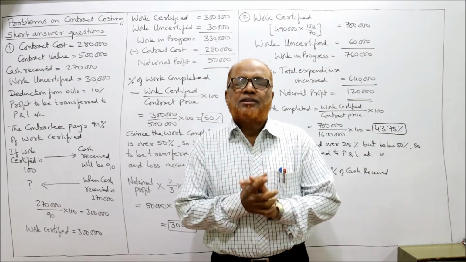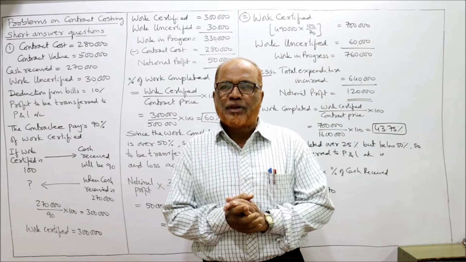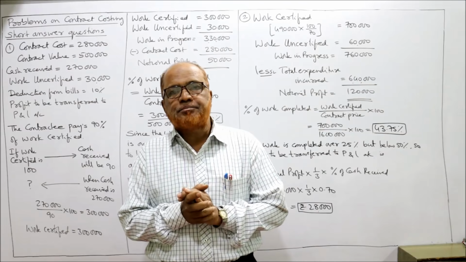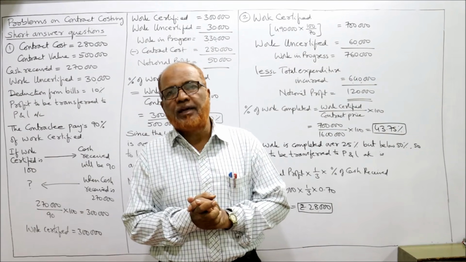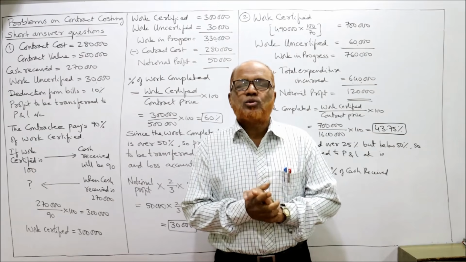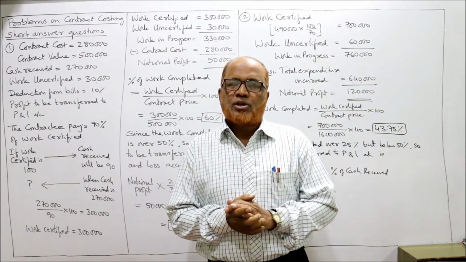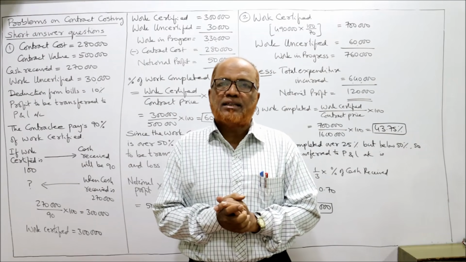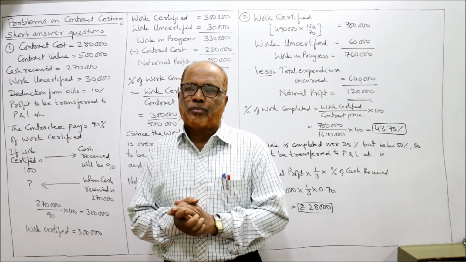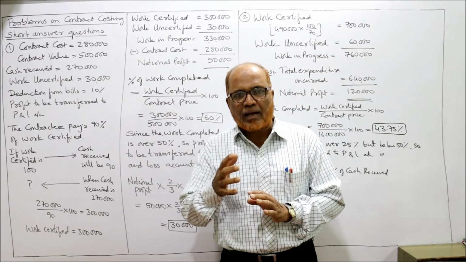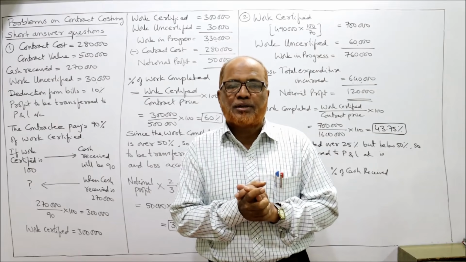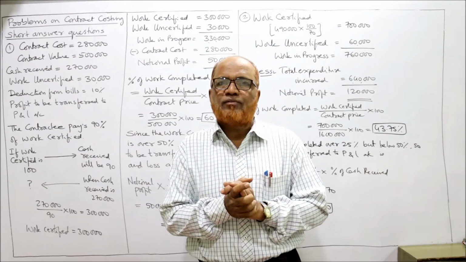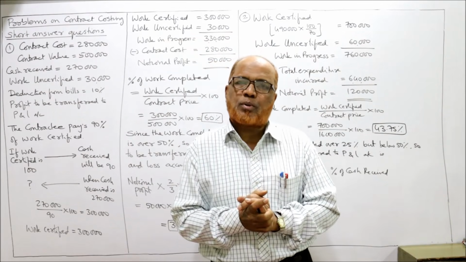Already I have prepared the theory part of this contract costing. If you have watched, then you come to know what techniques we have to apply in contract costing. So now I am going to start the problems on contract costing. The problems depend on the theoretical part. Without understanding the theory, you cannot understand the problems. So my suggestion to the regular viewers, please go back to the video of theory of contract costing. Watch that video carefully, then only you will be able to understand the problems.